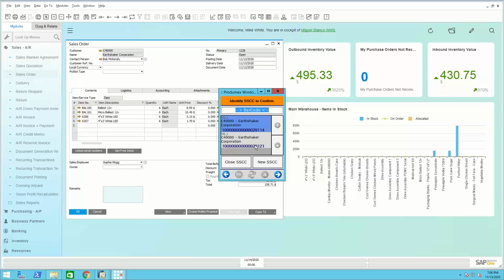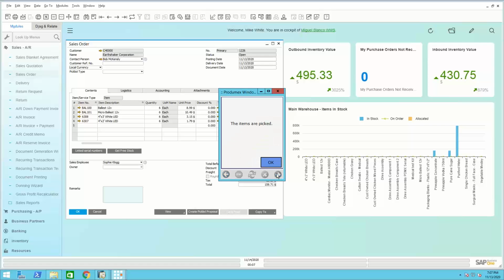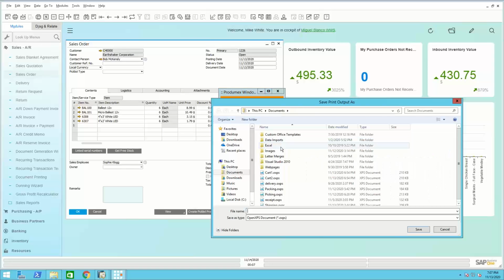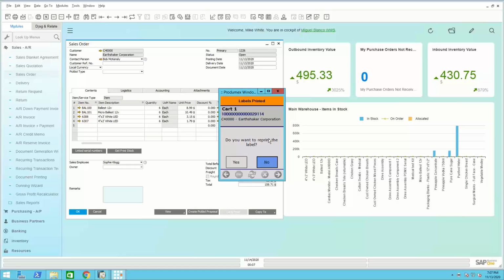And so on this item, are we going to put this in any one of the 2 boxes that we have? And we are. We're going to put it in the second box. So we'll go ahead and scan in that barcode label. We've done that. The item's been picked. And now it generates a cart label. And here it is. So let's grab cart 1. And we'll save that. And we'll take a look at it here in a minute.